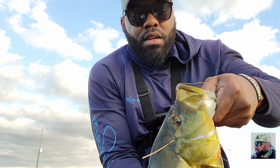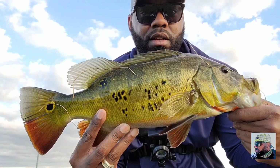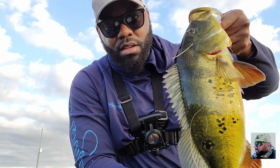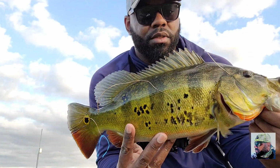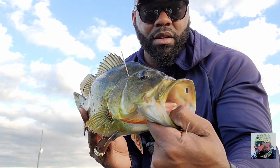So I got down to my last bait and hooked up to this guy. It's a nice one. He's not as big as the other ones, but he's healthy. A nice, healthy peacock bass. Still a nice peacock bass, but you know, the other ones were definitely a little bit bigger.